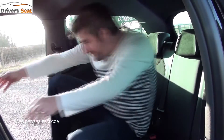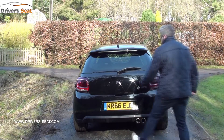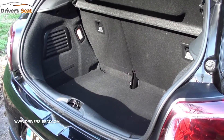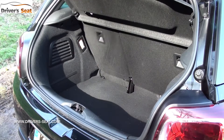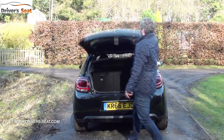Storage is not quite as good in the back - there's very little leg and knee room. At five-foot-nine, with my seat in my driving position, I struggle to get into the back at all. The boot is pretty decent though - back to basics, no frills, deep, rectangular and with a flat floor. It's got quite a high load lip if you're loading heavier items, which is a bit annoying, but it's not bad at all.